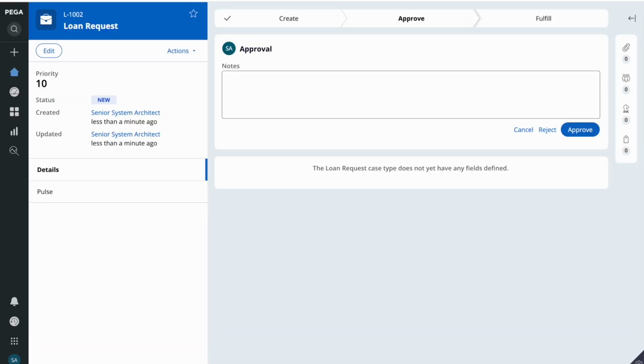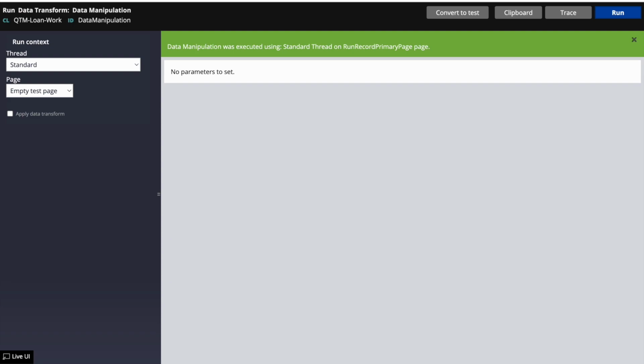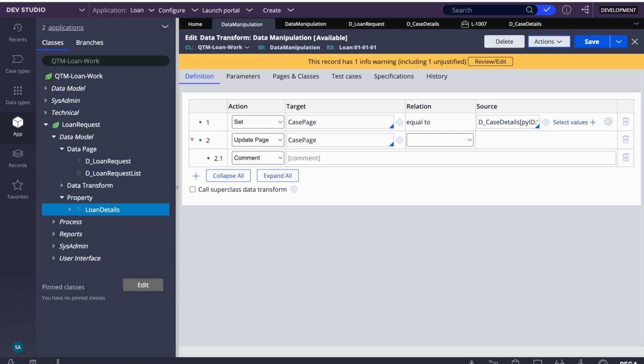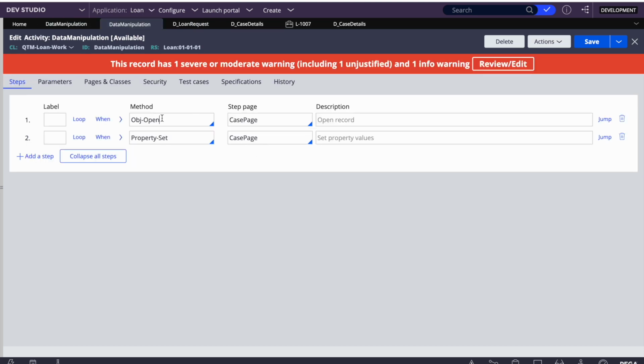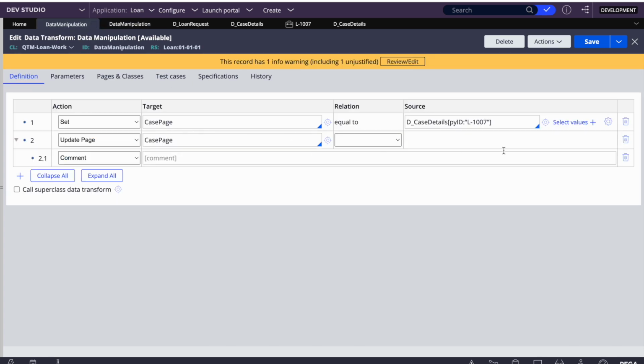So using the data page, here the question is: if I ask anyone how to do Obj-open, or if you want to do Obj-open and update a few attributes, how will you do that? People still get confused and say, no, no, I need an activity only. But here you can see what I did: first I opened that case, and then I'm doing property set, and then I'll do obj save. As of now we have not saved it, but first I opened it and mapped the entire case details onto this case page.